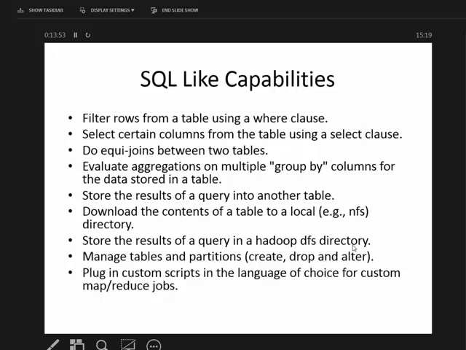You can do equijoins between two tables where the value in one column in the one table matches the value in the column of the other table, just like in normal SQL. And as you might expect, given the type of query you're most likely to want to ask of this type of database, it's got all of the aggregations that you'd expect from SQL using the group by. So sum and average and so on, all of those.